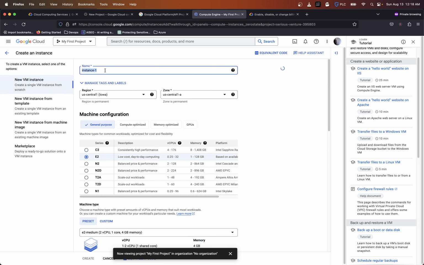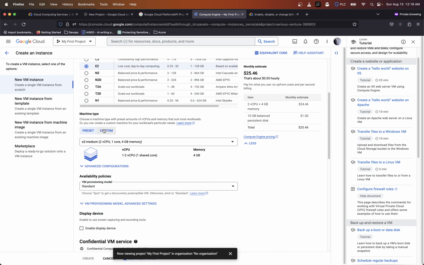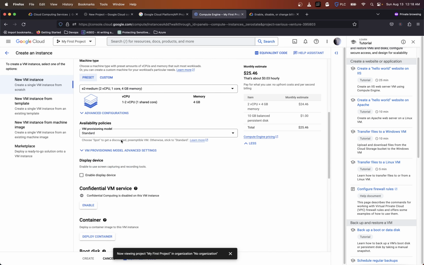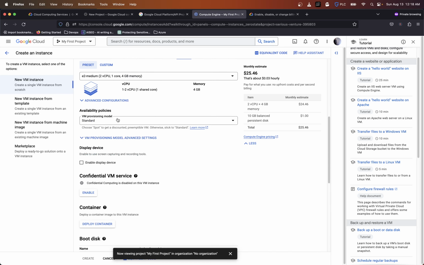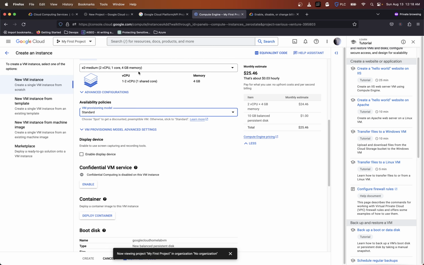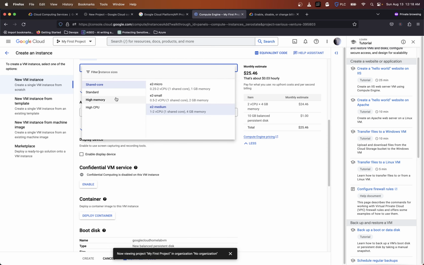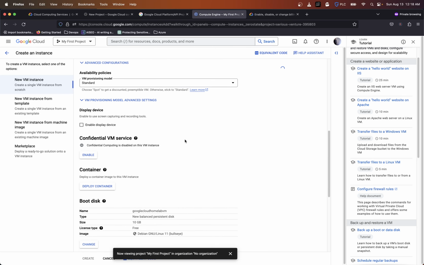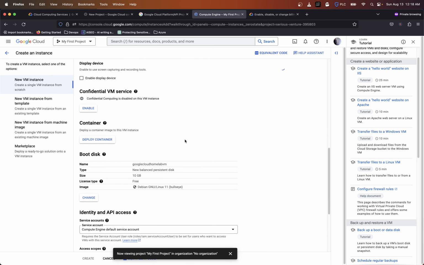So, Google Cloud Home Lab VM. That's fine. That's okay. Standard. Actually, let's do a bigger instance just to get it going faster once we start it up.